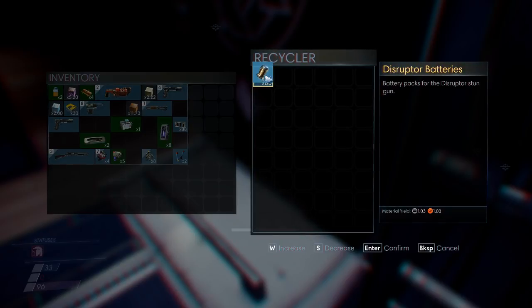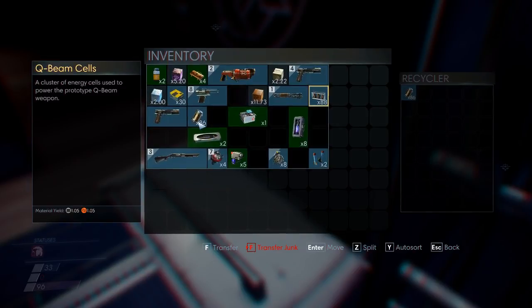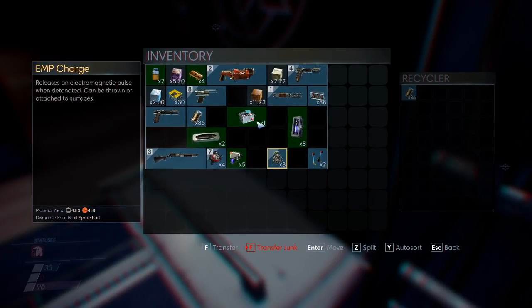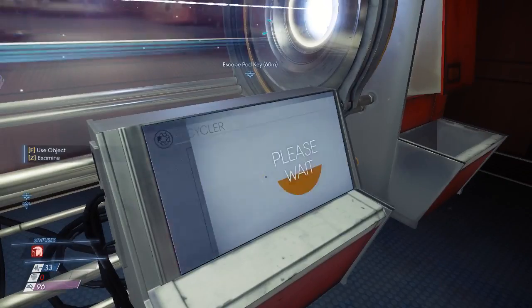Nope, that was not what we wanted to do. Let's split it. It's going to create one. How much does this create? That creates one. Oh, QB, I don't even have that thing, so I might as well. Should I do it? I'm debating this. Ooh, EMP charges. I've got a lot of those, so it's tempting to use some of those. Or I could use, what are these, spare parts. Oh, man. It's so hard to do this because I've got to pick favorites here.